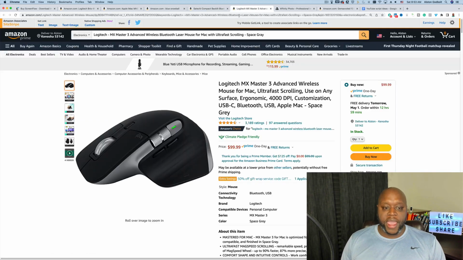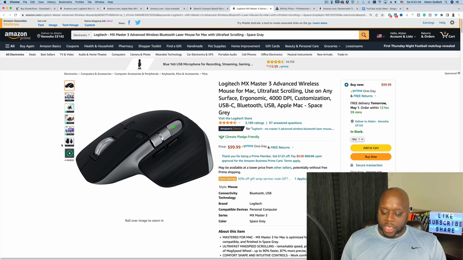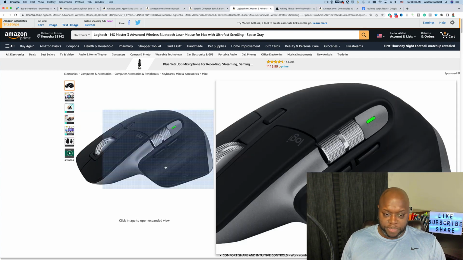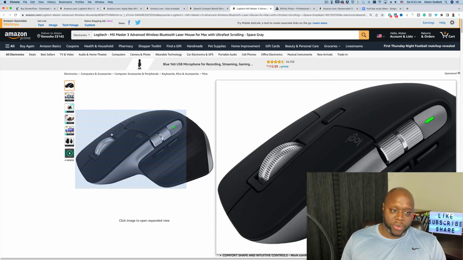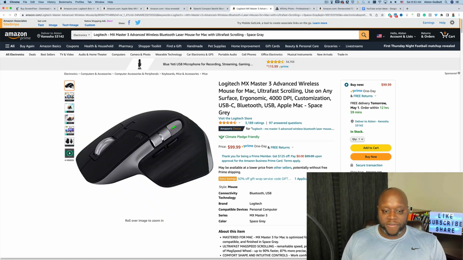So after that, we have this mouse. I really like this mouse. The only downside to it is you have to be right-handed to use it. If you're left-handed, this isn't going to work for you. As you can see right here, this indentation isn't on both sides. It only works with right-handed people. So that is problematic if you are left-handed and you want to use your mouse left-handed. But I really like this mouse. You want to make sure that you get stuff that you like and feel comfortable with. Now, I have big hands, and so this actually fits my hands decently. That's something to consider too if you have larger hands. So not everything feels great.